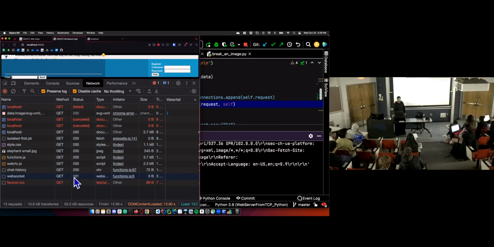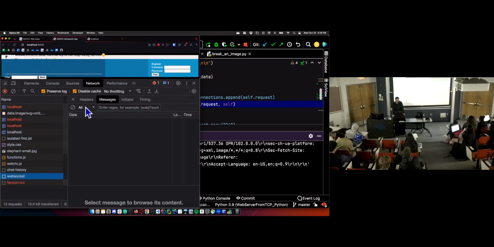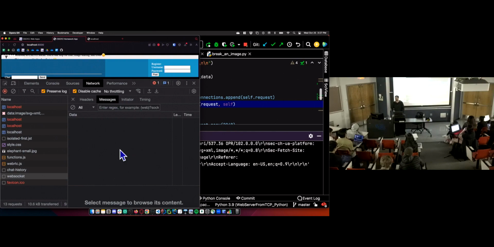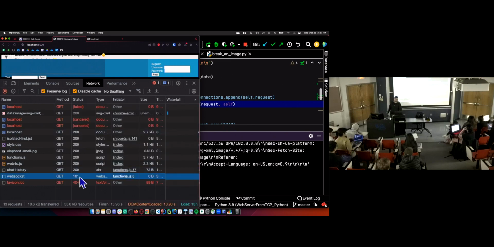This is too long. But you see this? I got a 101 response, so I know I'm good on WebSockets, right? This is an affirmative test. If this works, you get the 101, and you can start seeing your WebSocket stuff here. That means the browser's happy with everything, and I know that everything worked. If that doesn't happen, if you get errors here, or you don't see the 101, or it says pending or something like that, you know something went wrong, but you don't know what. So it doesn't give you any clues.